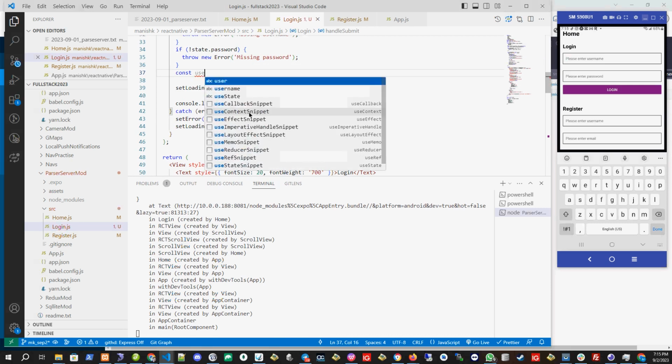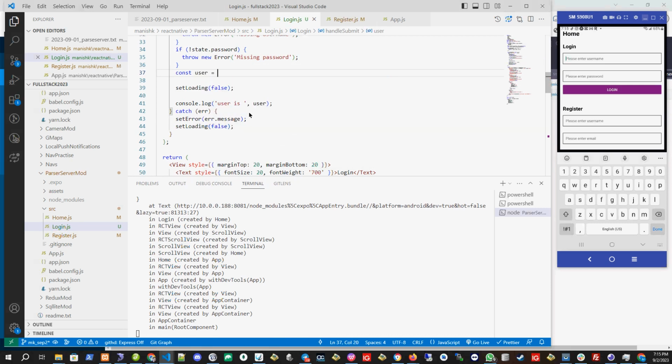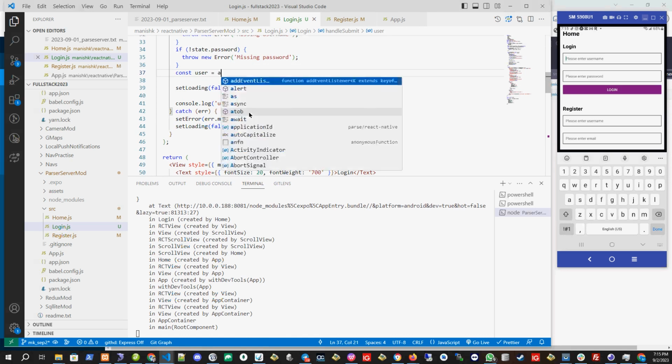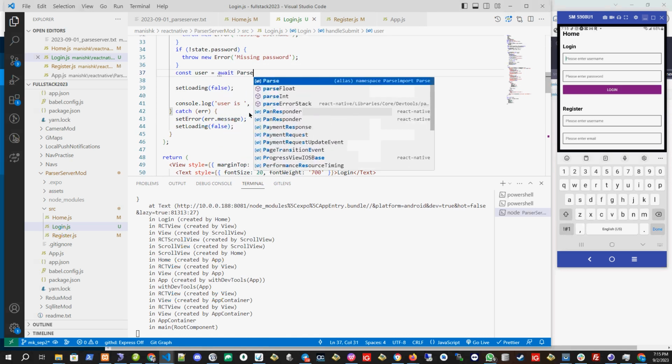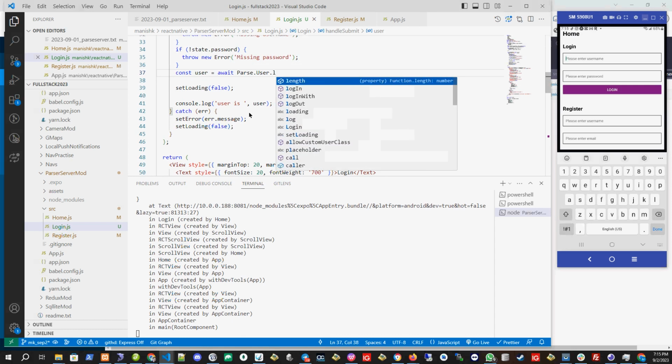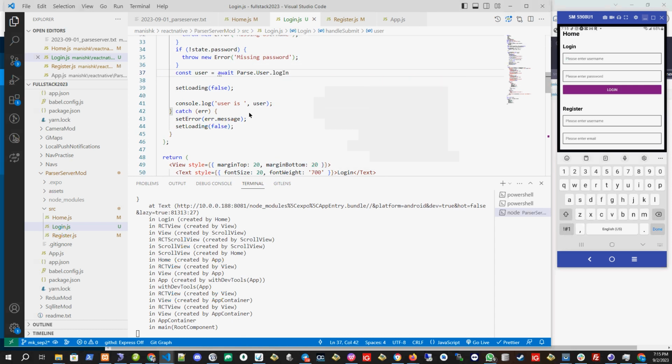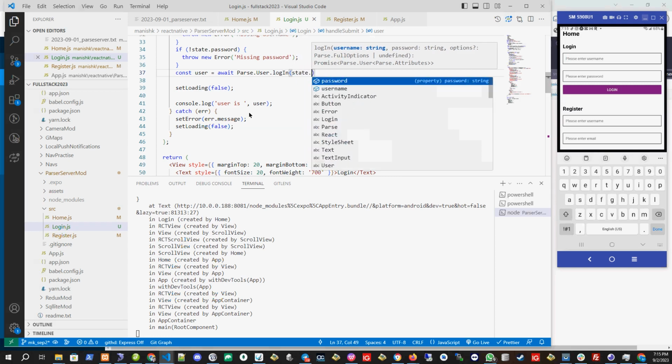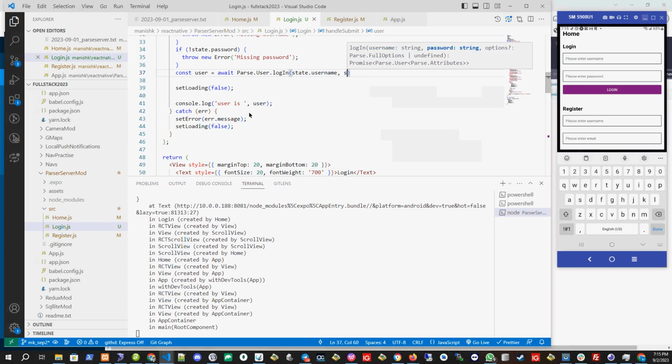So I'll create a user, like const user equal to, we will use the login functionality of the ParseServer, that is await Parse.User.login, and I will give the username and password. Username is state.username and password is state.password. And I will check the console what user is coming. I'll make this loading false.